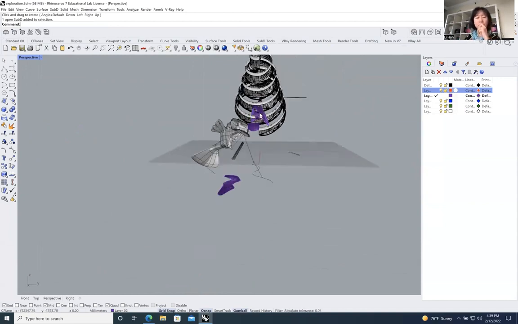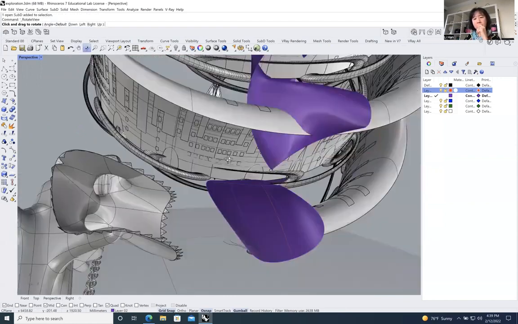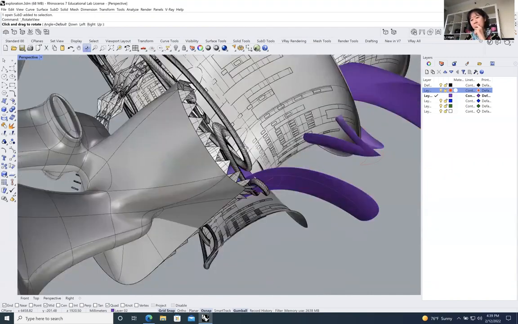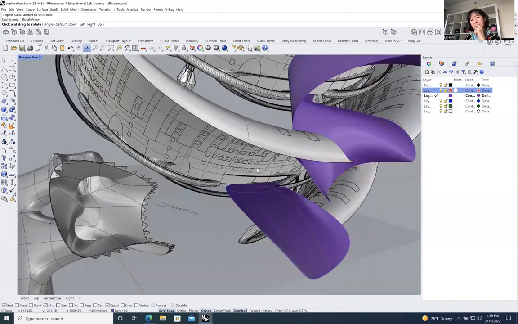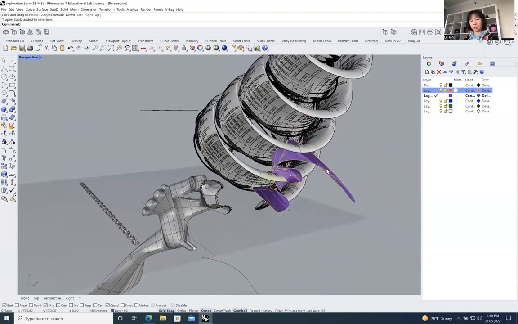There are certain places that can be modified after the flow. Delete this one.